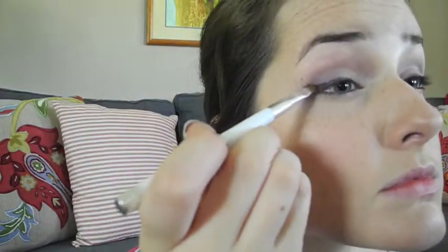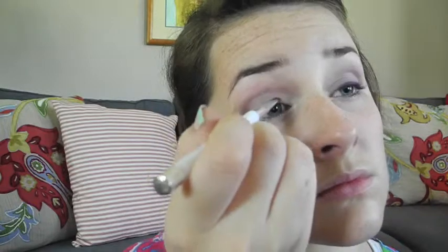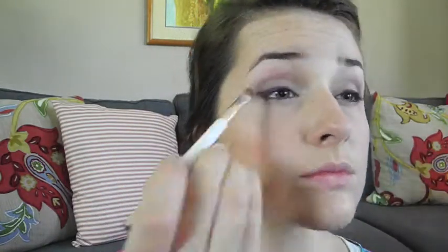Now I'm taking an angled brush and I'm going over that with a deep purple eyeshadow. And that's just to darken it and to soften it so it's not just a harsh line. Smokes it out a little bit, which is always good when it comes to eyeshadow. The smokier the better, in my opinion. Well, for most looks at least.